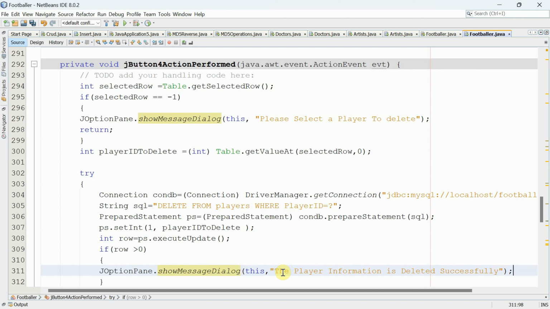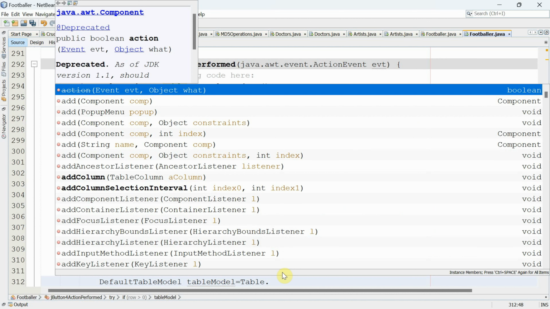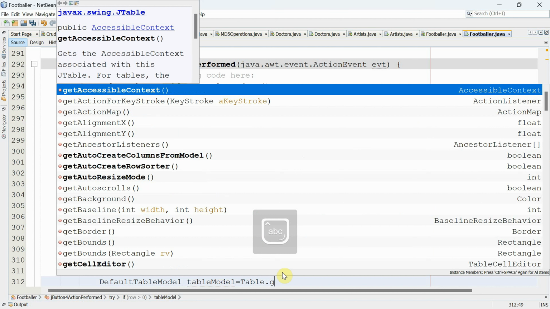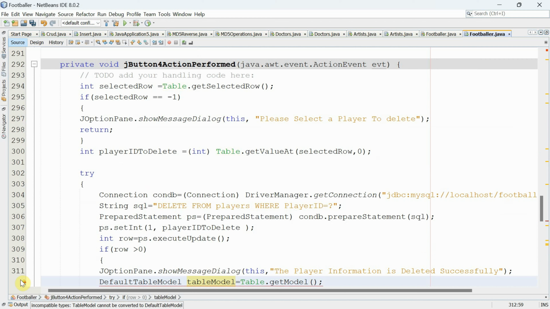After that, to remove that player we have to use DefaultTableModel. DefaultTableModel tableModel equals table.getModel, and you have to cast it to DefaultTableModel.